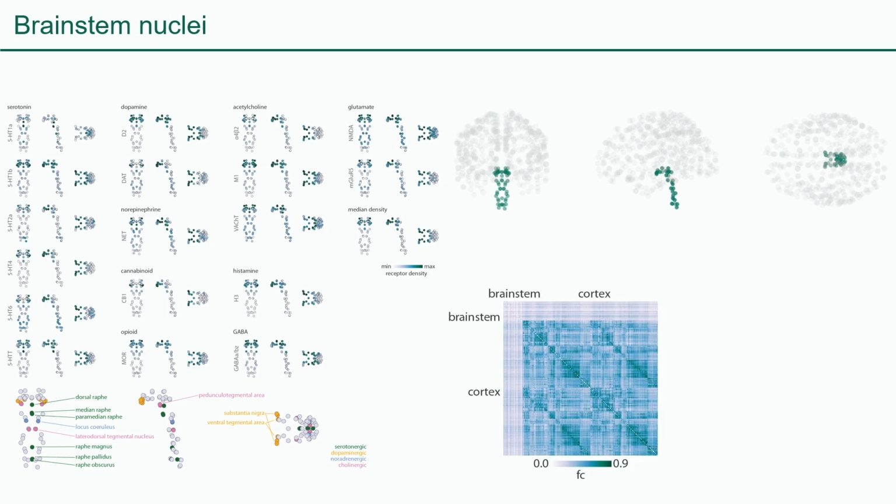So I'm really going to be focusing on this functional connectivity matrix. For those of you who don't know, this is looking at the synchrony of the BOLD time series between brainstem nuclei and cortical regions. And I'm going to be focusing on brainstem to cortex connectivity, which you can see already is quite low compared to cortex functional connectivity, probably because the SNR is lower here. But if we zoom into cortex-brainstem functional connectivity, we do actually see these stripes in the data, both horizontal and vertical. And so what this means is that there are these dominant or recurrent patterns of connectivity between the brainstem and the cortex that are showing up over and over again.